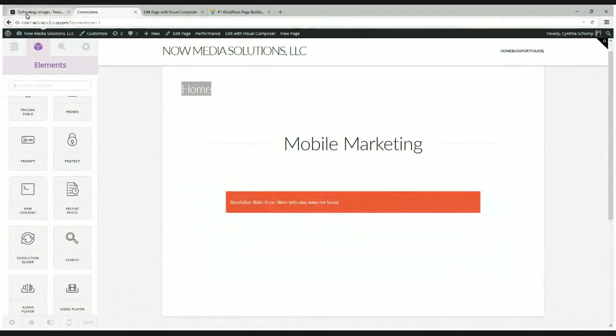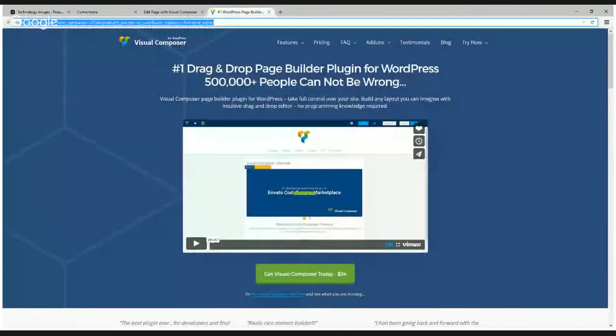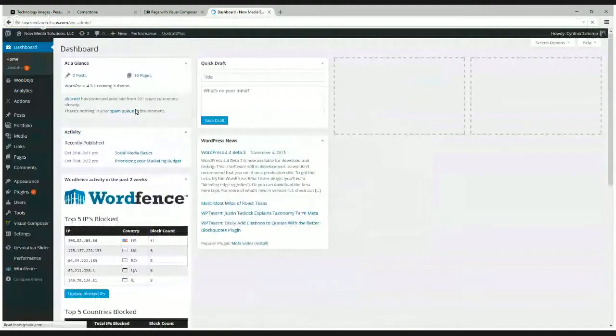We can fix that. Oh, we need to go back to the dashboard. The WordPress dashboard, not the editor. And go to Revolution Slider.